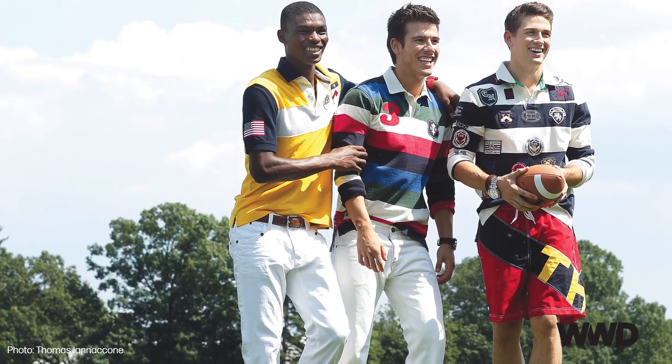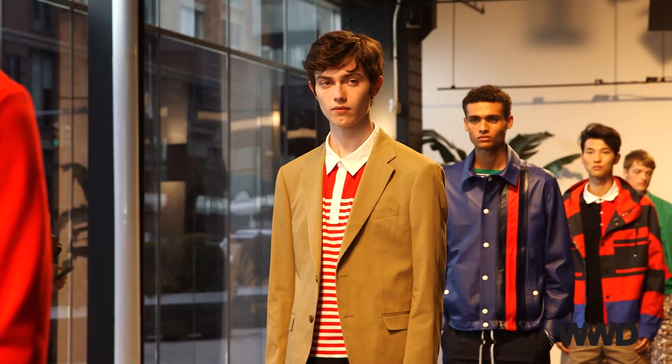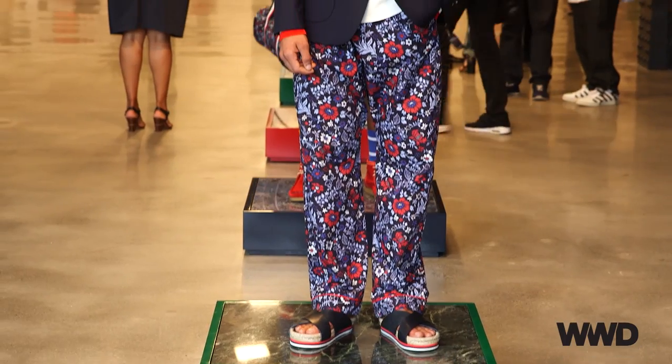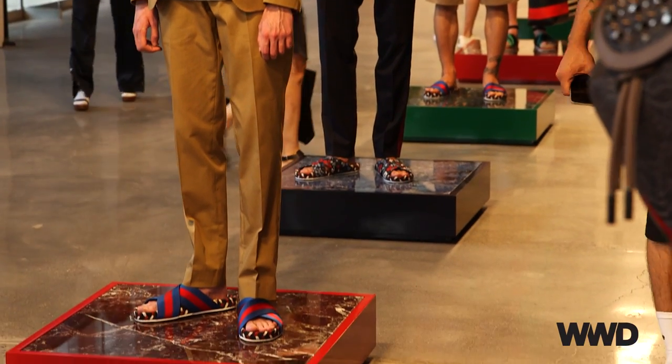Looking at this collection, it's really an evolution of that idea, but it's a much more global idea of what Americana is. He's really making a nod to all the big trends out there — the pajamas, the floral prints, wearing the suit really casual with a pair of sandals. Tommy's ethos is based on an idea that doesn't change, but has actually changed a lot in a way.